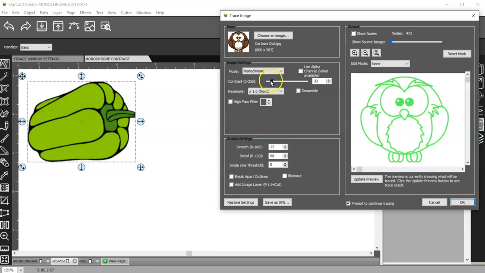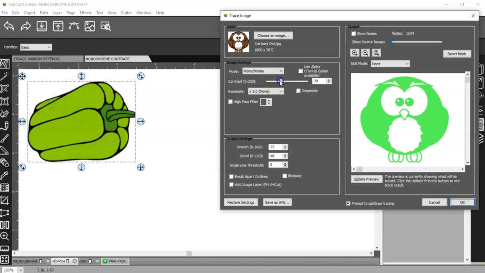Okay, if I go up a little more, and a little more, it's starting to fill in. That's the shadow, actually. All that solid green is the shadow on that image. Okay, and then here it's filled this in.